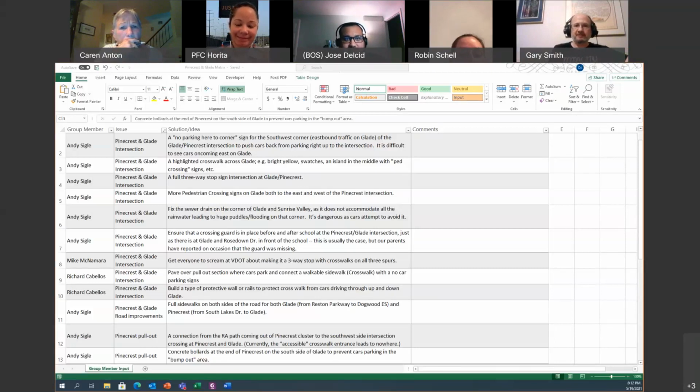We can come to consensus on some of these ideas, and let's say we're missing something, we can always build on these as a group. But yeah, Robin, go ahead. I know you're going to send me some information on the right of way. I know we've talked about kind of a linear park at one point there, where folks can gravitate a little bit more towards nature. Maybe that right of way needs its own vision, where we can tie in some ideas and then expound on those with some recommendations as well.